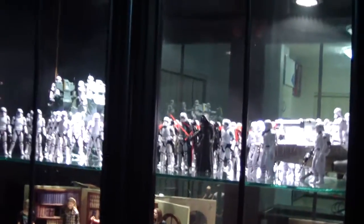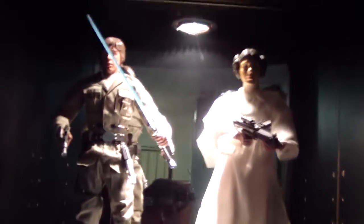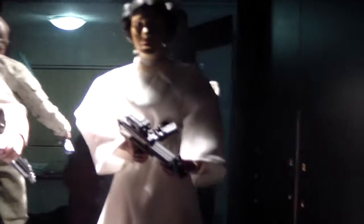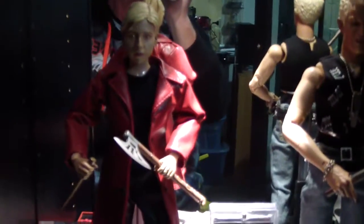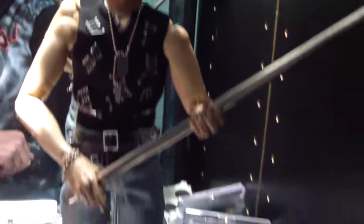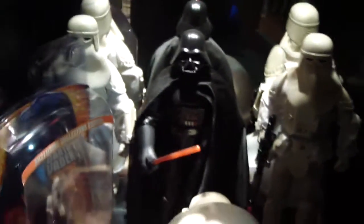I guess that was the top shelf. A quick look over here — I've got Luke Bespin from Empire Strikes Back, Princess Leia from A New Hope. We've got a Buffy and a Spike figure there. Trading cards. Snowtroopers and Darth Vader. I've got lots of Buffy trading cards too. Big albums down there.